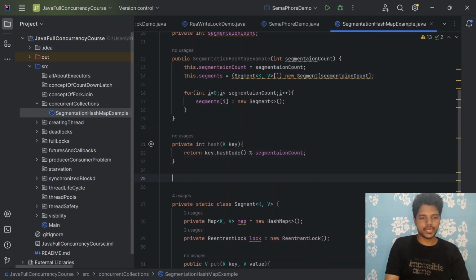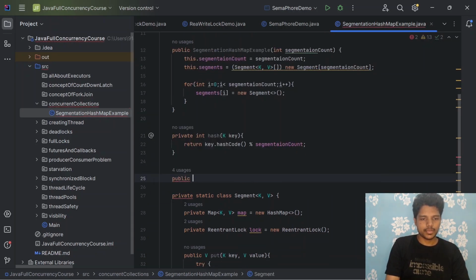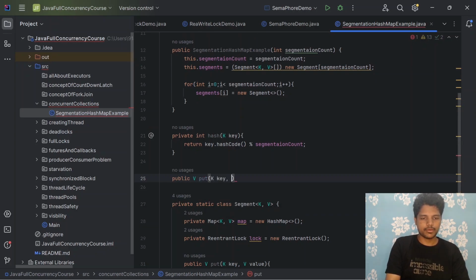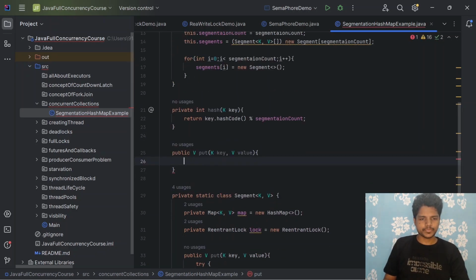Now what you can do, you can build the public methods. Public put(K key, V value). First you need to compute the segment. First you need to call this hash method: int segmentationIndex = hash(key).